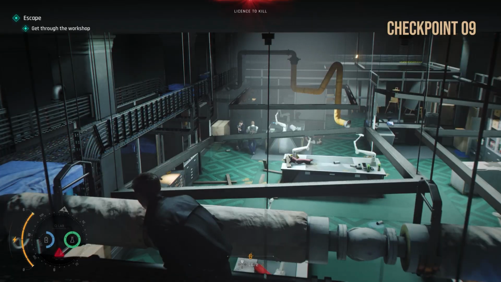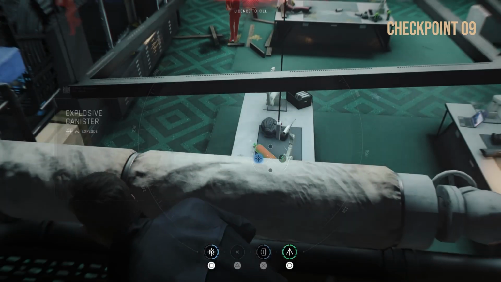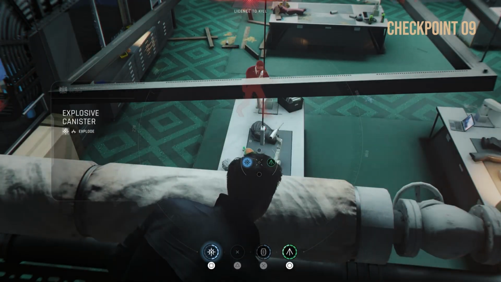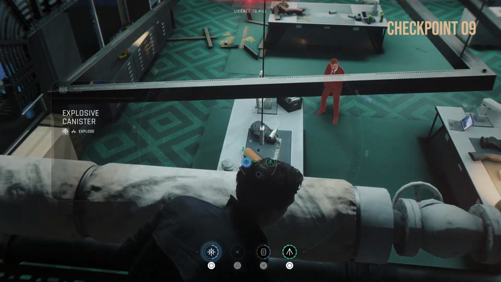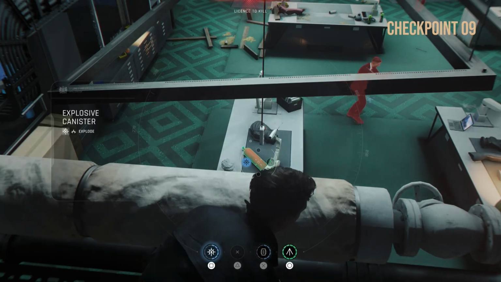From these elevated positions, it's much easier to track guard patrol routes and identify moments when enemies gather near the explosive canisters. So once a guard moves close enough, you simply trigger the explosion using your gadgets and score the elimination. Repeat this process until you've eliminated a total of 3 guards using explosives.